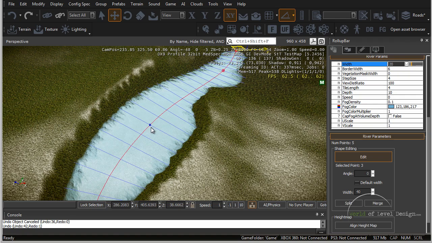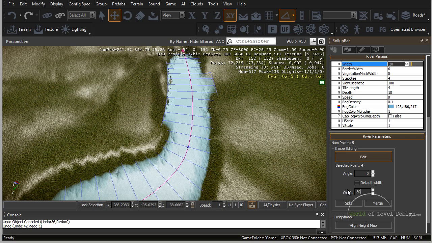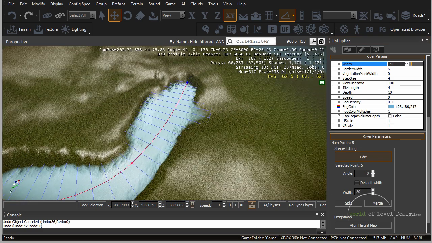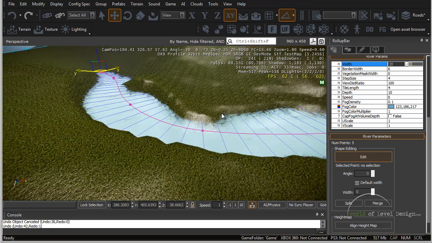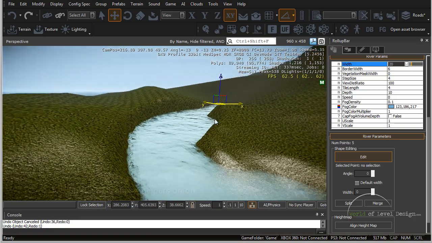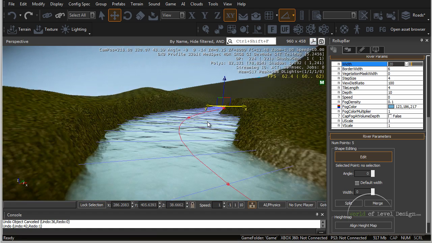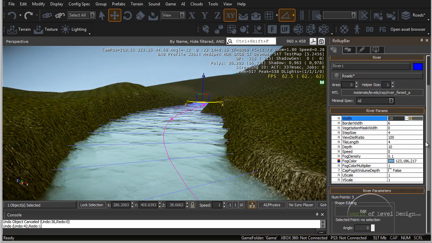Let's grab it, move it a little bit, center it, and let's do that for every other point. I'm going to set this to 30 and move it a little bit, and let's set the last one to 30 as well. And let's move it over, and actually let's bump this up to 40. So now it covers the entire area. And if we want to take a look at the river a little bit better, just hit shift space to get rid of the helpers, and we can see it's a lot better. Alright, let's hit shift space again to bring that back. Let's unclick edit tool. Now let's go back up and modify a few other properties.